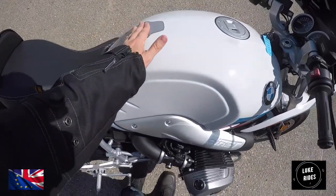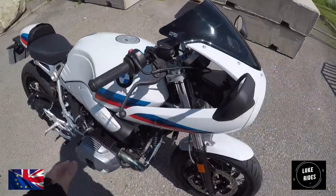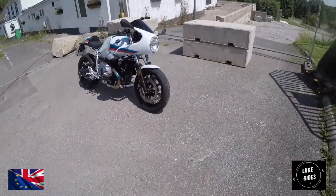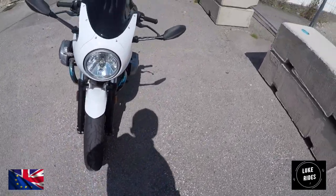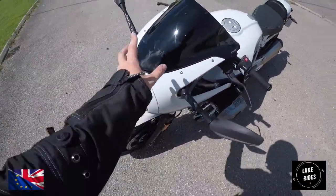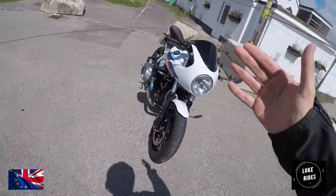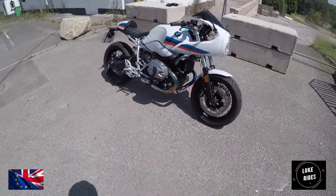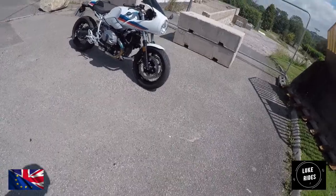Tank protector in a lovely silver metallic. Good, really competent front forks. Reversed. Massive Brembo discs up front. Beautifully designed factory mirrors with that shape and aerodynamic. The Puig high performance, high tech screen. And the bar risers that make it just a comfortable, fast motorcycle when you want it to be, and then just a cruiser when you ask it to be.